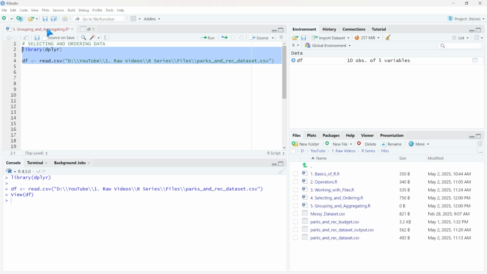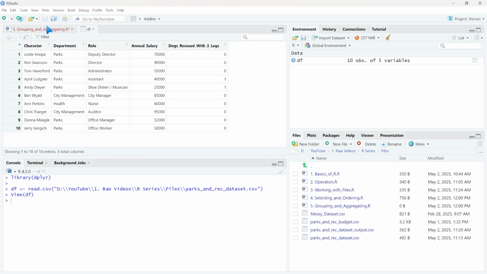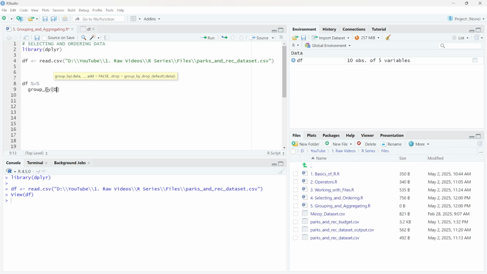Let's go in here and let's see how we can write this. In the last lesson, we learned about the pipe operator, and we're going to be using that again. So we're going to write it just like this. We're going to take our data frame, and then we're going to write our group by first. So the group by says we want to take a specific column, put it all into one row, and then perform an aggregation on it. So our group by is grouping the values right here in this department. So let's say group underscore by, and we're going to do this based off of the department. And then we'll use another pipe right here, and we'll go down.